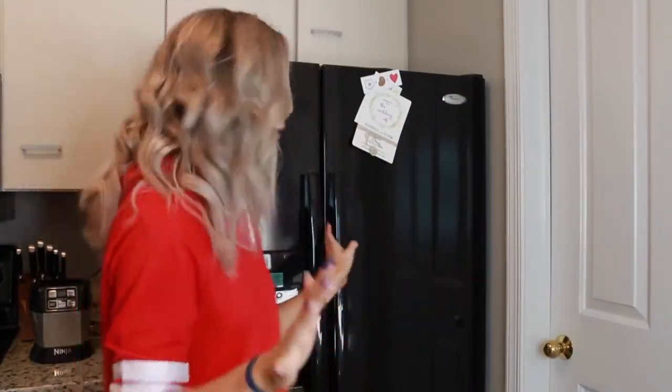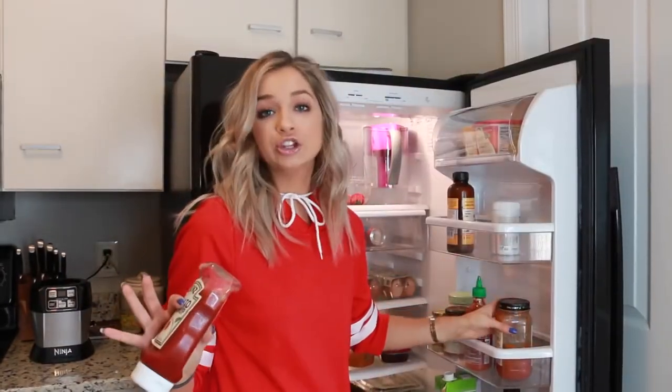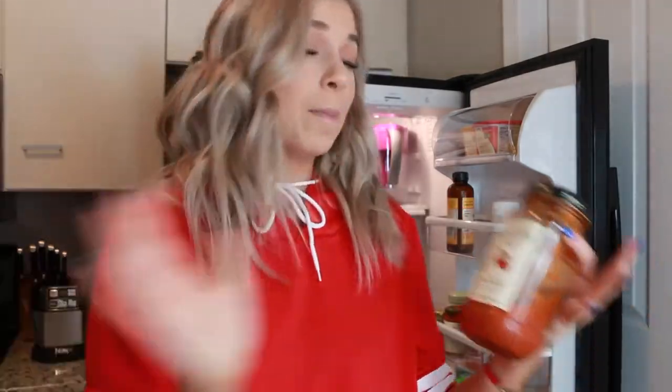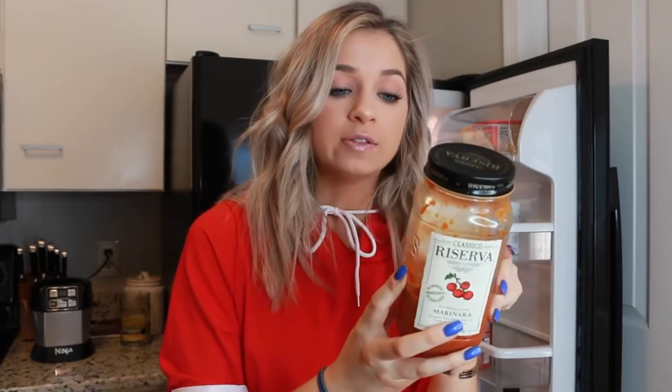Another option is ghee — I've never had it because of dairy, but it's a very good health option. If you're a health nut, try ghee. Something I really want to talk about is watching the added sugars — they are everywhere. Ketchup, for example: this Heinz has added sugar and high fructose corn syrup in it, which is horrible for you. Pasta sauces always have sneaky cheeses and added sugars. I really like this one because the ingredients are ground tomatoes, extra virgin olive oil, onions, garlic, sea salt, and spices — just very simple, something you could whip up in your own kitchen.